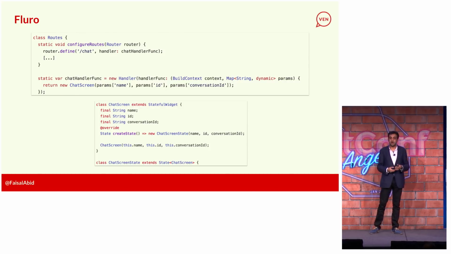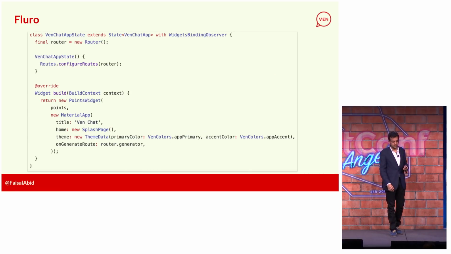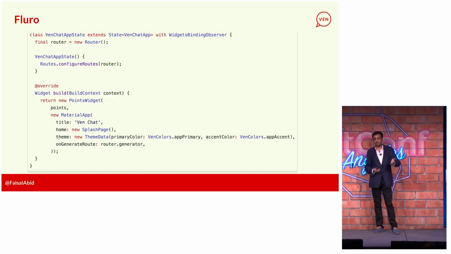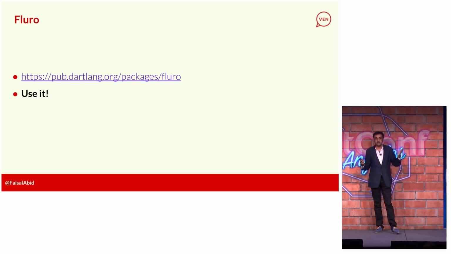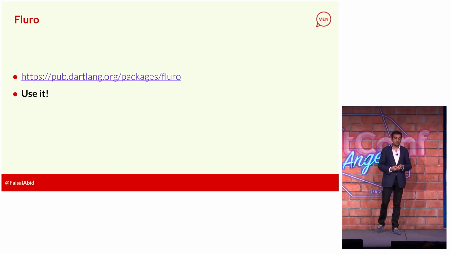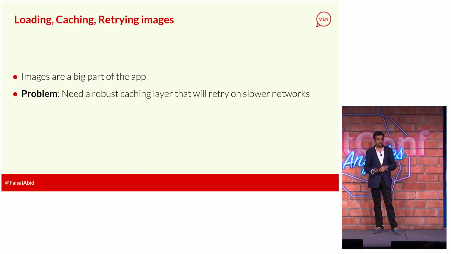The way you actually call it is simple. You just call navigator.push and pass in the arguments as you would in a website, like if we're doing Angular development or any sort of web development, as query parameters, and they'll get parsed into a bundle there. That's where you configure your routes at the start. That was just some sample code there. All right, so Fluro, use it. It's a must. I find it extremely useful, and it's the best routing available.